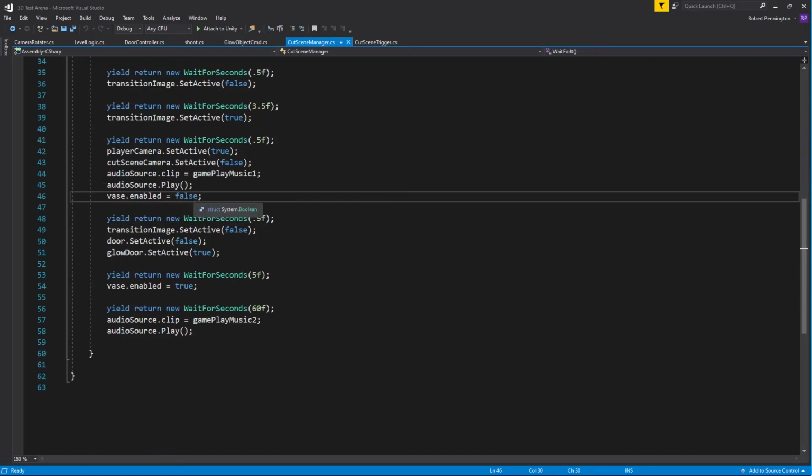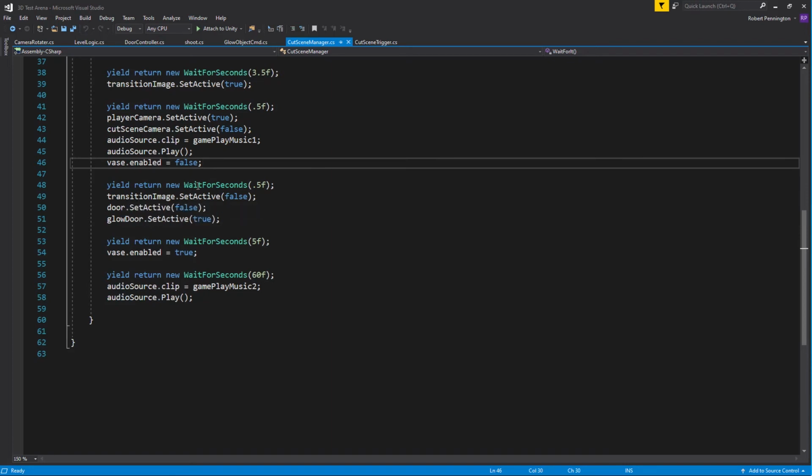And then the trigger for the vase, where we walked up and triggered the animation scene, I got to set that trigger false. Otherwise, when we come back out of the scene, it just re-triggers and plays the scene again. So I set the trigger to false, and then I wait for another half second. I set the transition image back to false again.